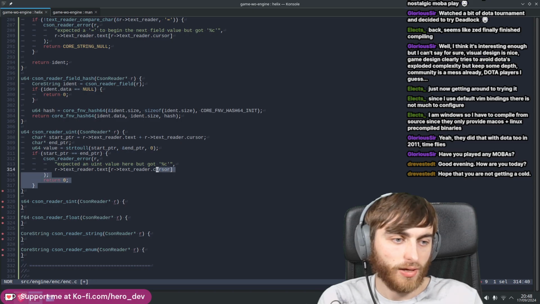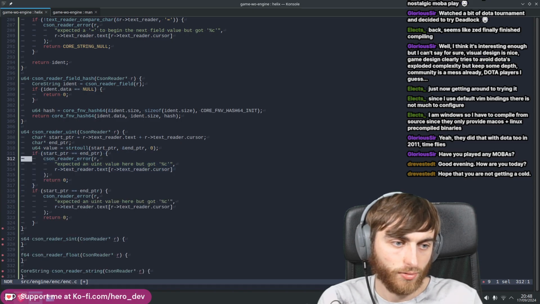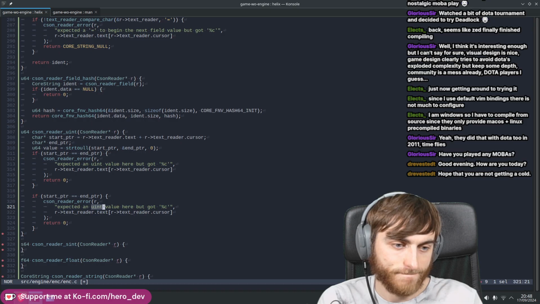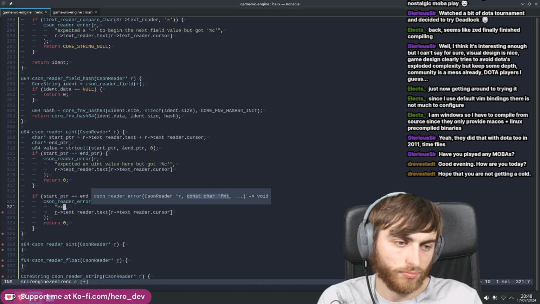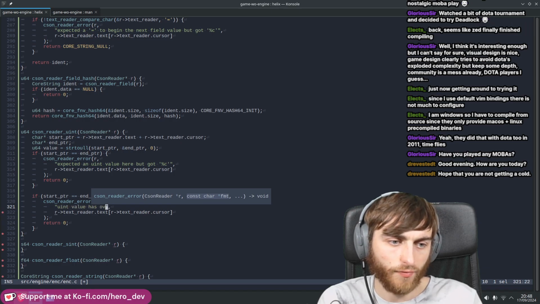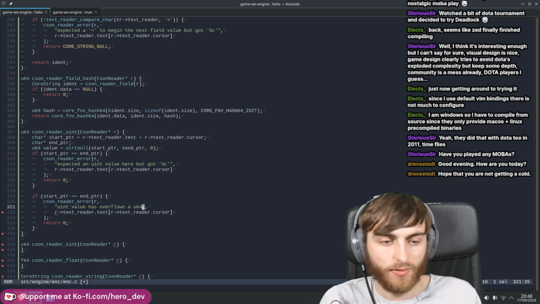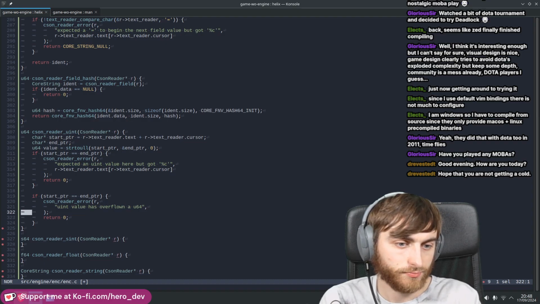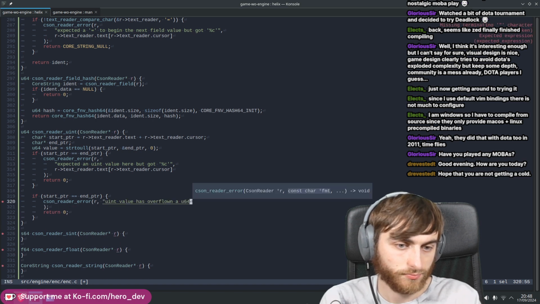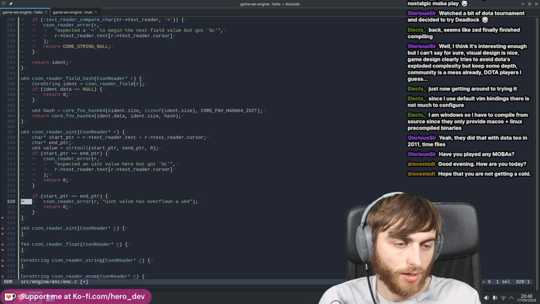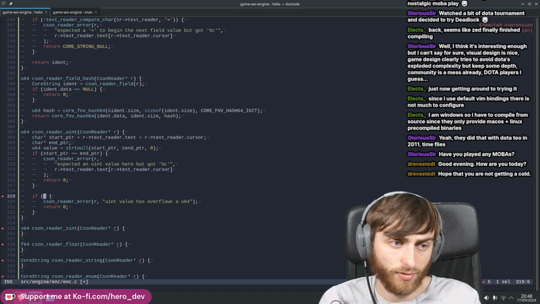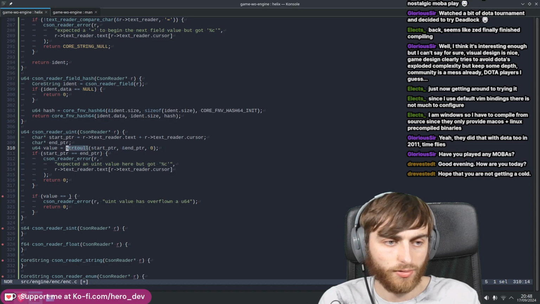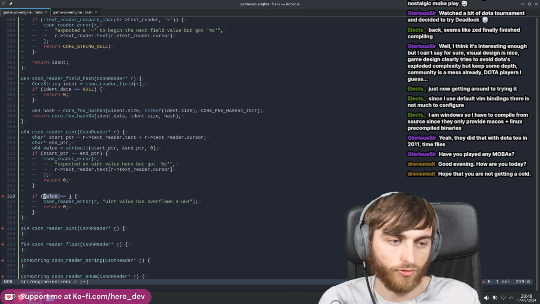So the other one is saying, we could say error: uint value has overflown a U64, too big. It's pretty sweet. Yes, this one will set it to a value of 0. Well, no. Yes, errno would be set to ERANGE.